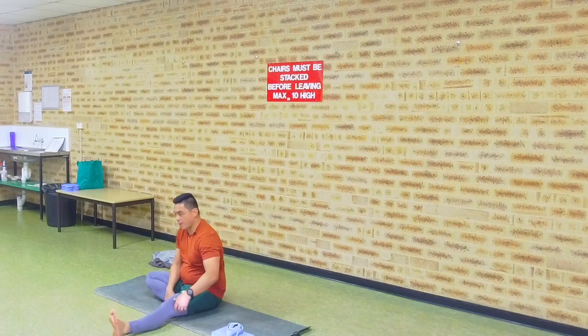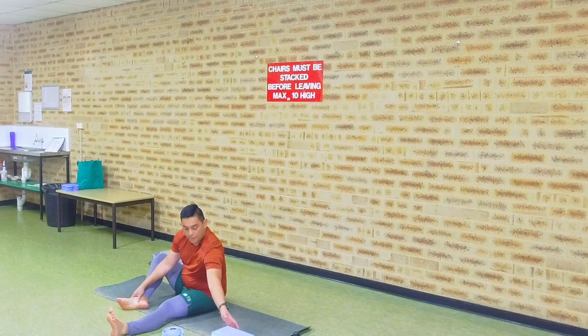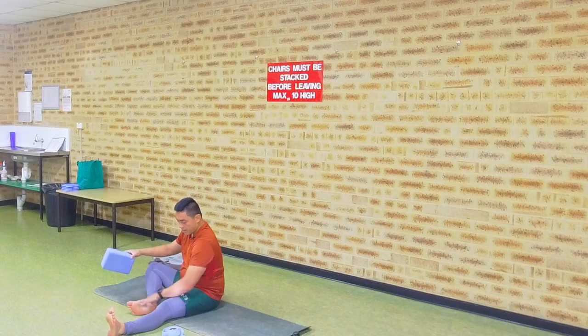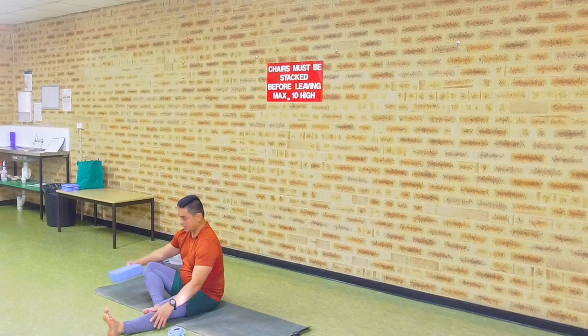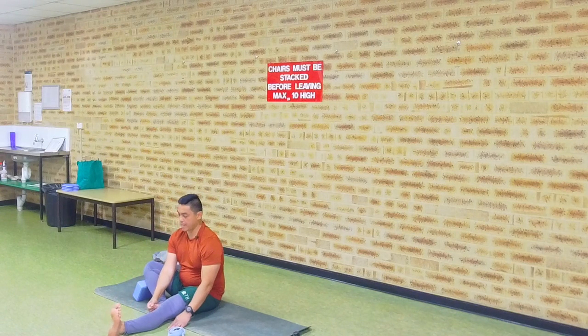Okay, so first one here is we're going to extend our left leg. And we're taking our right foot, and however you may need it, you might want the block to be able to prop it underneath here. So what we're doing is we're imagining the sole of our foot coming anywhere on the inside of our leg, okay? And we're going to place that close to the side of our leg. Excellent. So if you can make it a little bit closer to your groin, that's okay, but it's all right if you need the comfort there to have your block handy. Yes? So from here, I'm just working on being able to feel those sit bones.